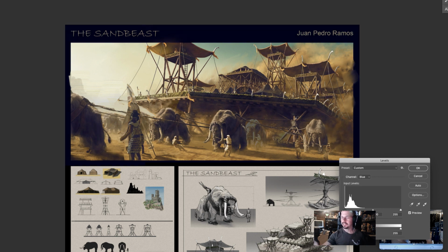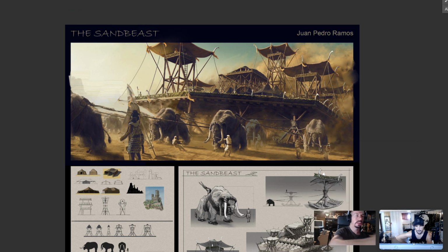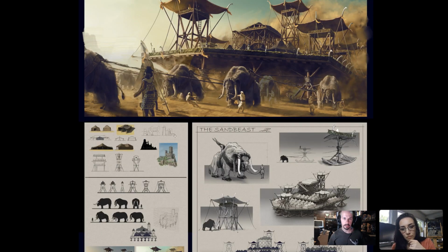See, even adding a little bit of blue right into that range, and you could even desaturate that a little bit. You could literally force in a little bit of color with color balance. There's a lot of ways that can be handled. And then the shadows and the color balance, you can cool them down. Little tweaks under there, adding some light coming through the tents, adding maybe even more bounce light coming underneath there. But yeah, this is great. I think it's a fantastic piece, definitely.